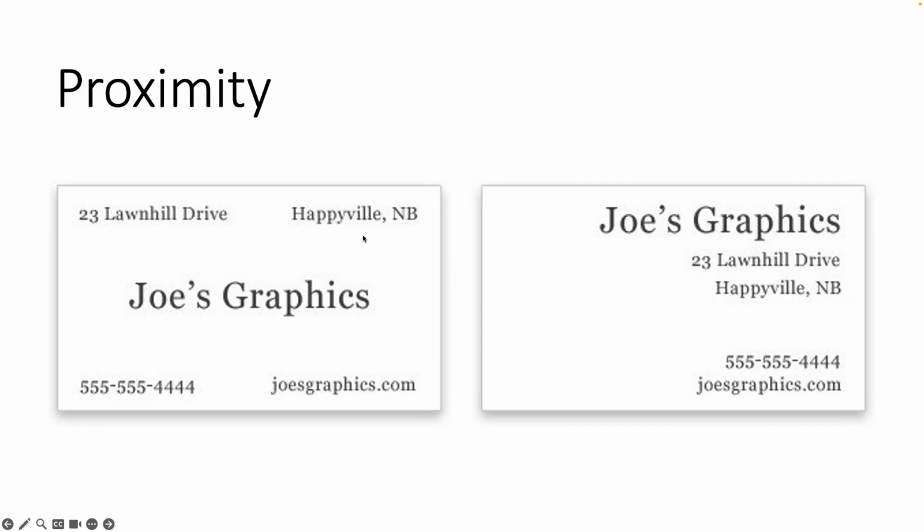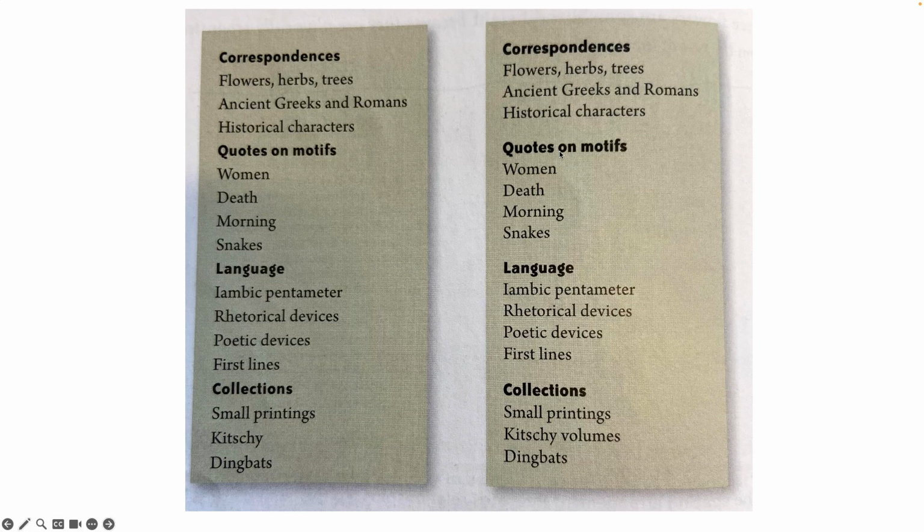And you don't really know how these things relate to each other, right? But if you put it together in a way that makes more sense and pulls the pieces of the address that go together, the contact information that logically goes together, it's much easier to understand. I like this example. I actually just scanned this out of the book because I wanted to show you the little bit of difference that we can make with a good alignment.